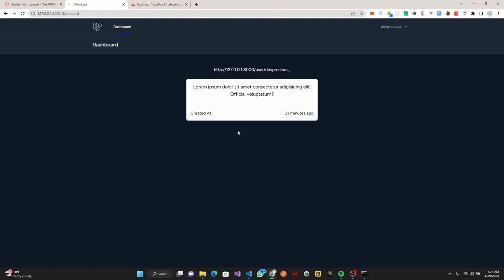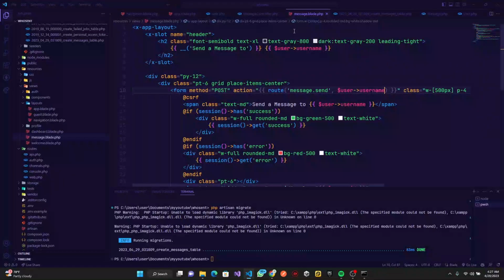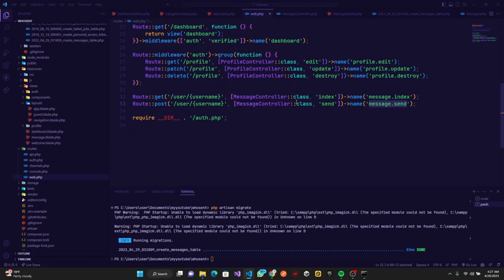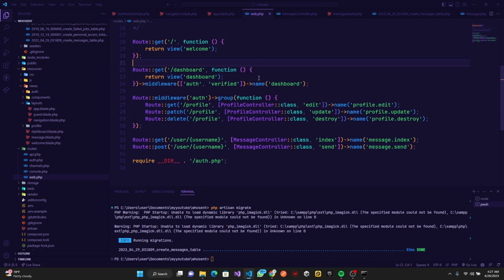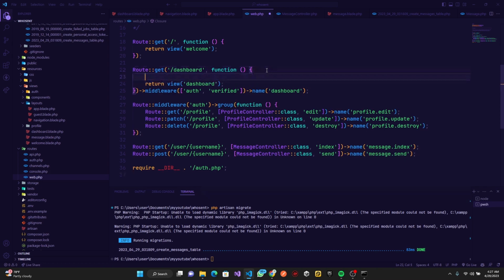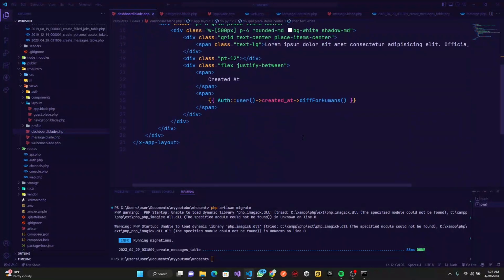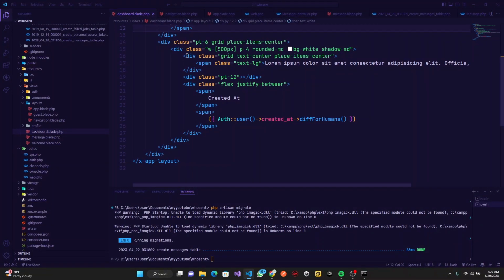Now, I believe the last thing we want to do is list out the messages in this place. Then you're done with the functionalities of this anonymous message application. So where we have this dashboard, it's running from the web route here. We can go ahead and have message equals to... wait, rather than having this, I believe we can do something beautiful first, because Laravel is very beautiful.